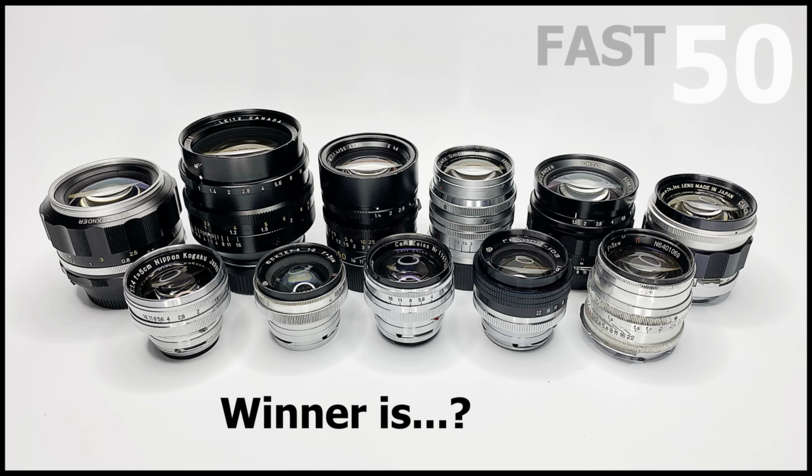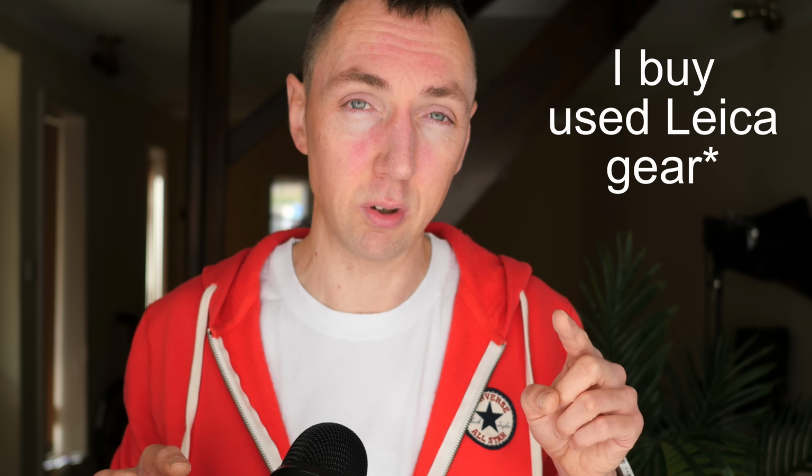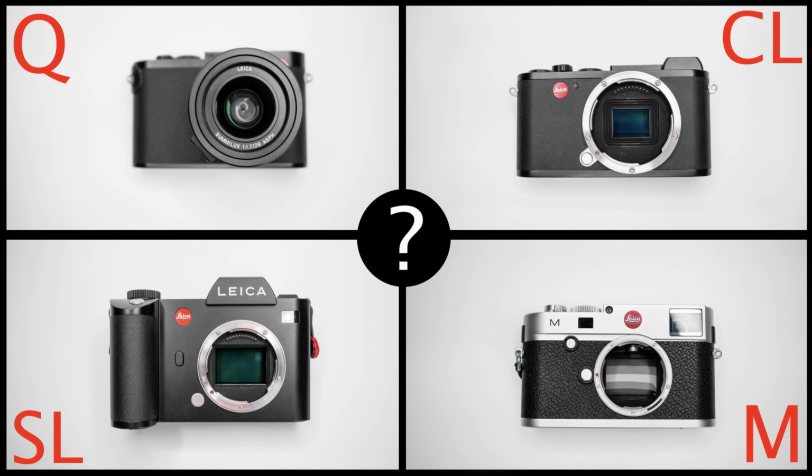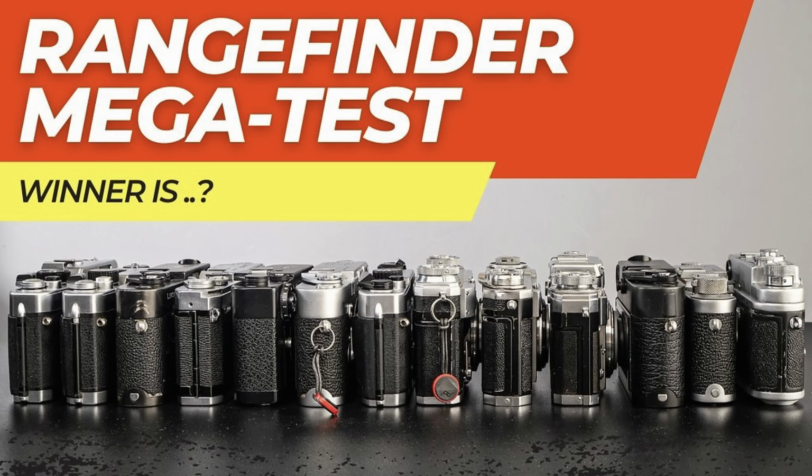If you want to buy lenses to hold their value, Leica lenses are still king. All the lenses that I sold, I think I sold for the same price as I bought them, even though I used them and held them for potentially 5 years. So number one, Leica lenses are amazing for the investment potential if you don't mind having money tied up in cameras and lenses. Lenses are better than cameras because lenses tend to go slightly up in value, where Leica cameras are going to depreciate. Obviously the digital cameras, Leica film cameras again, generally slightly go up in value. So that's one good reason for buying Leica equipment.